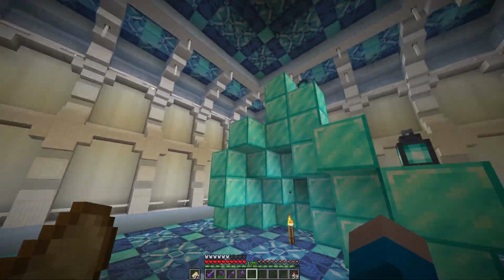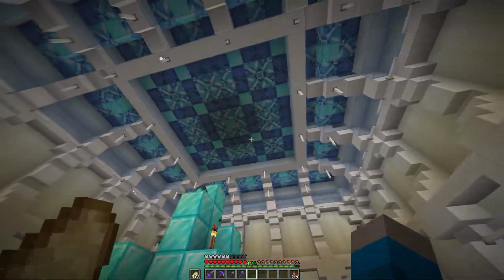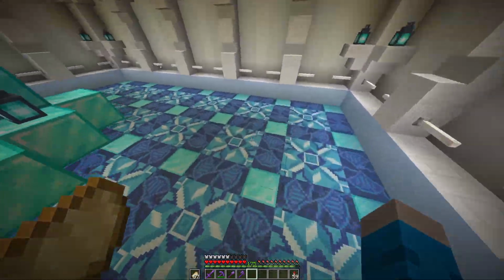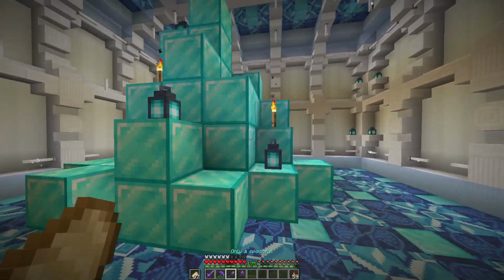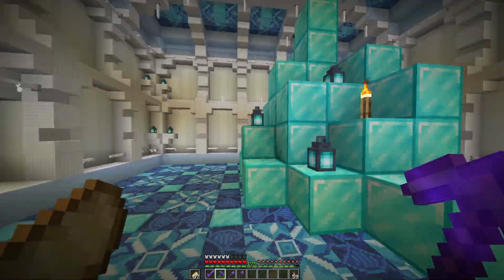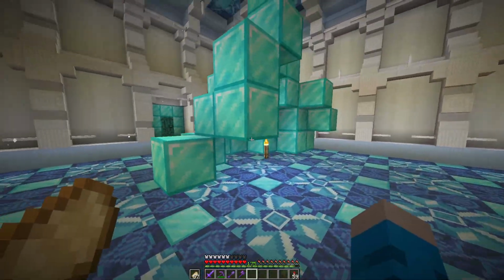Turns out I'm broke, so I do not own a single diamond after building this, I'm pretty sure. But I don't really need diamonds, so it's not that big of a problem. But if I ever need a diamond or some diamonds, I'll just take it from the pile, or the illusion of the pile right here.